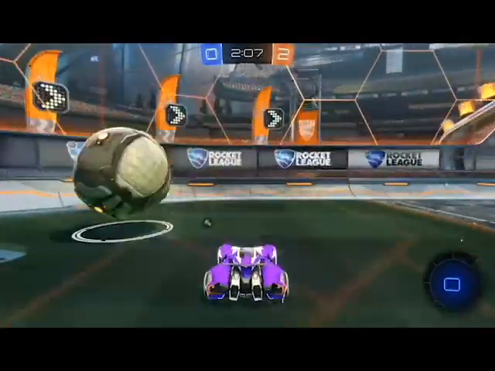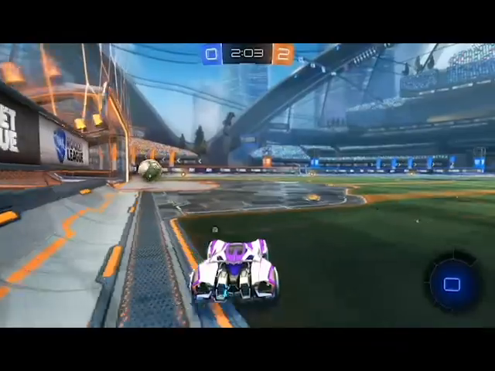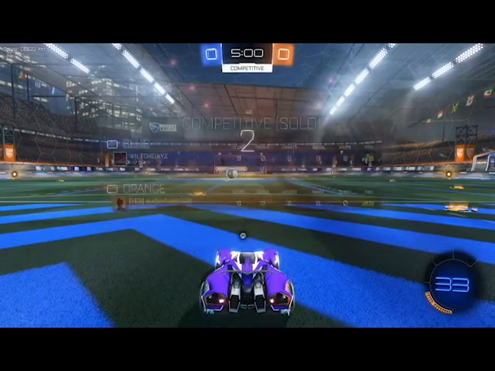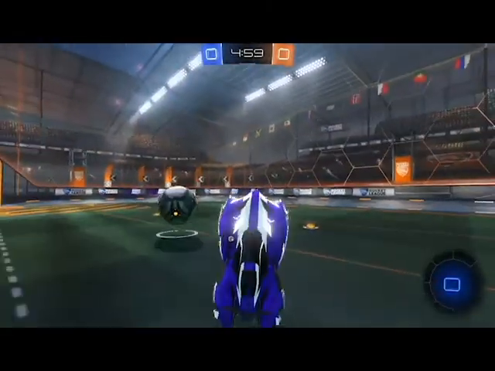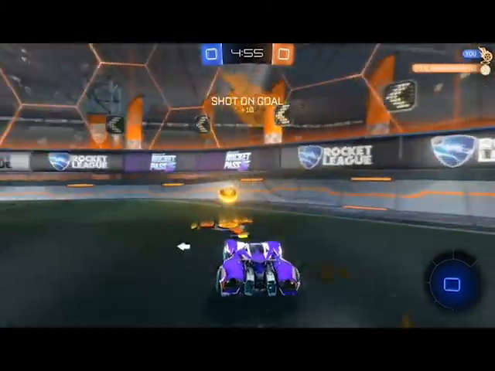Now another thing you may have noticed is that there is a bit of delay with reactions when going for a save or to hit the ball in the air. This can be fixed by altering your camera settings to whatever way suits you best. You may notice by doing this, it may make you feel quicker in your reactions, and you may become more aware of the field if you raise your FOV bar, for example.